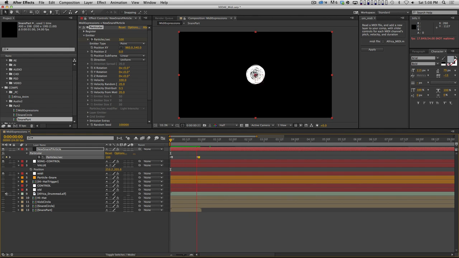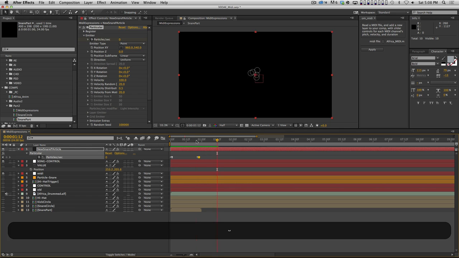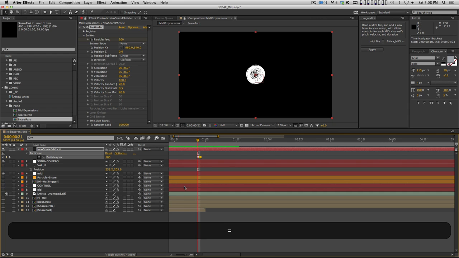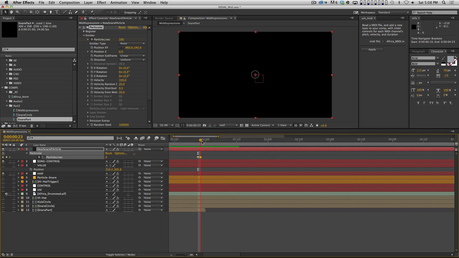So it makes particles, it stops, and then it makes more particles and it stops. Now you see the flickering that's happening there? This is one of the annoying things about Particular. It kind of has a bug. It's a known thing where if you're changing values, sometimes it doesn't delete the old frames it rendered and it keeps showing you old frames.